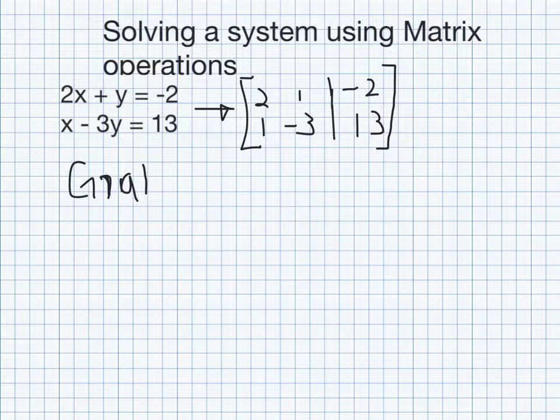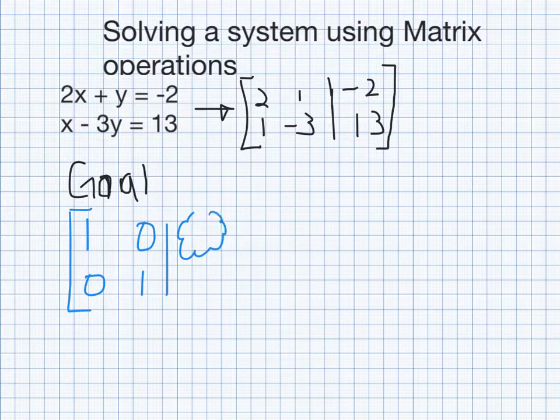This is our goal, that's supposed to be an O. We want this matrix to look like this. We want the identity on this side, 1, 0, 0, 1. And over here, we're going to have your answers. So whenever we perform row operations on this thing, and we do some Gauss-Jordan elimination, this is what we want our matrix to end up looking like. This is going to be your X solution, and this is going to be your Y solution.